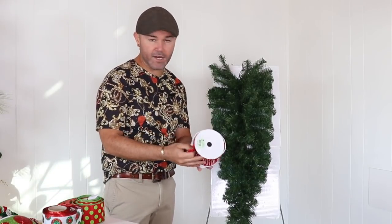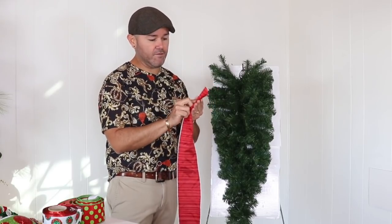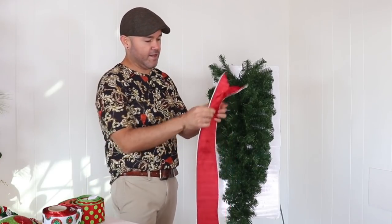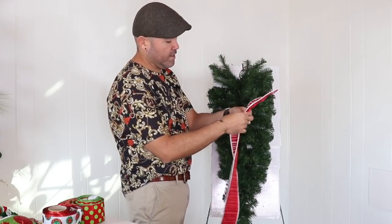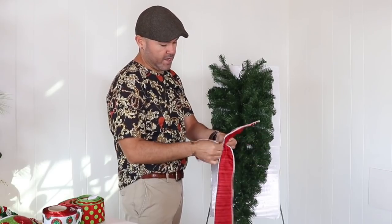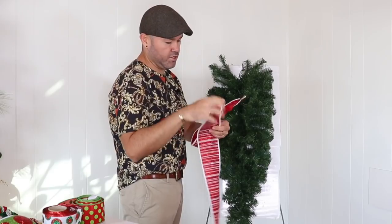So I'm gonna drop this on the floor, and I'm gonna start with this one because it is the thickest out of all of them, so it's gonna cover a lot of the perimeter of our wreath. I'm gonna start with a dovetail like that. You guys have seen me do this before, so I'm just gonna pinch right here, and then fold under, fluffing my bow and making a really pretty bow. Then you twist, and then you do another bow.